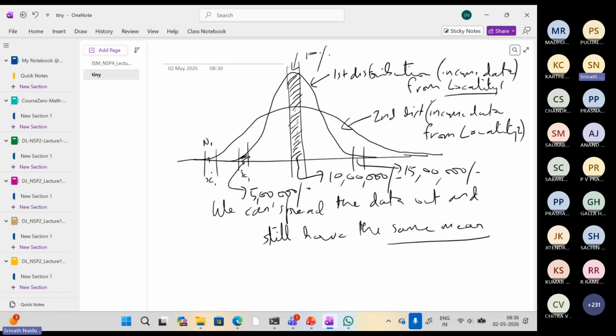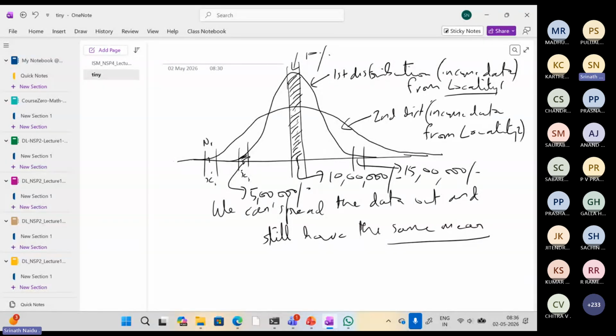See, when you collect data, it's just a bunch of numbers, right? Now, like I said in the beginning, if you collect a bunch of numbers and then say, give me a single number to describe that bunch of numbers, then I'll pick the mean or the median or the mode, right? But then that number is going to be incomplete. It won't describe the entire data that you have.